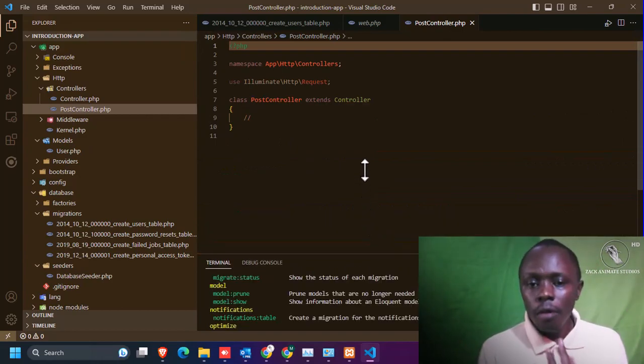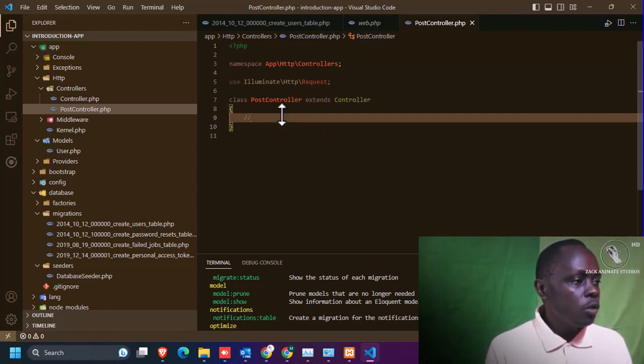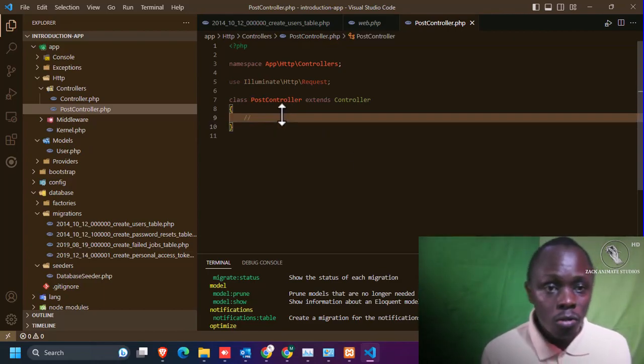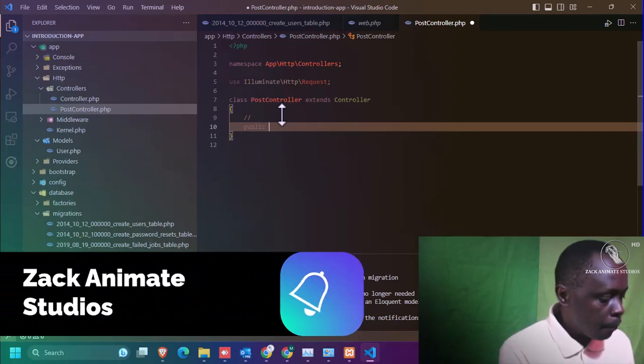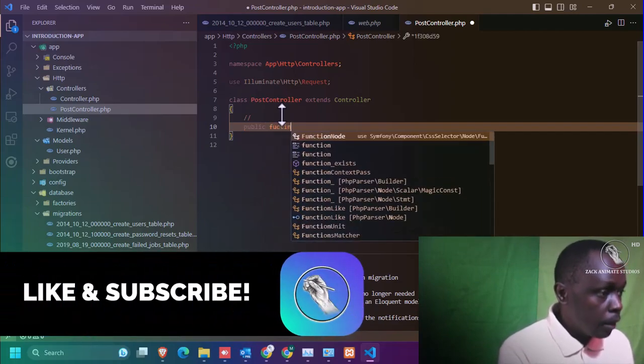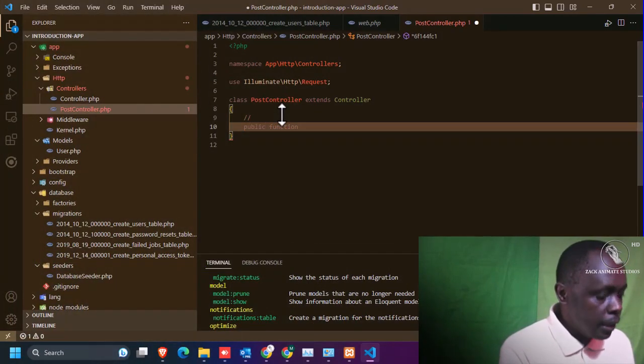A controller is where you're going to create your controller functions. So let's say we want to make a sample controller for index. We are just going to do public function index.